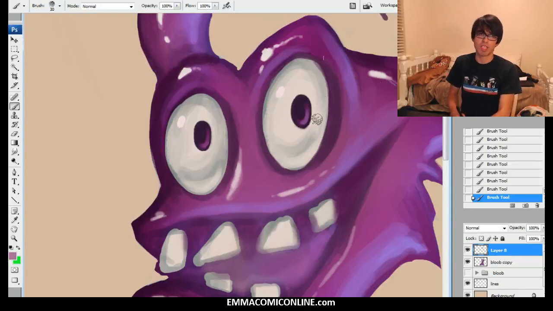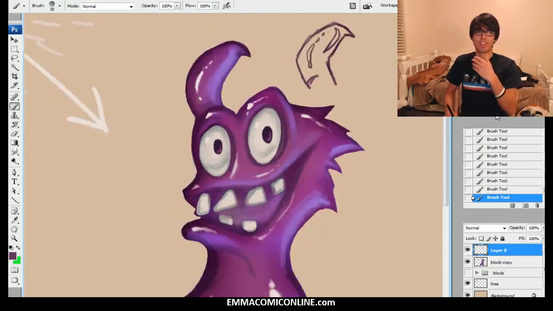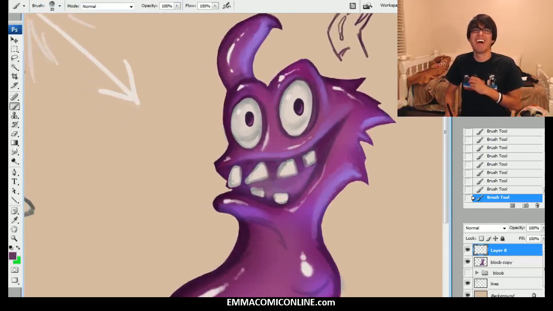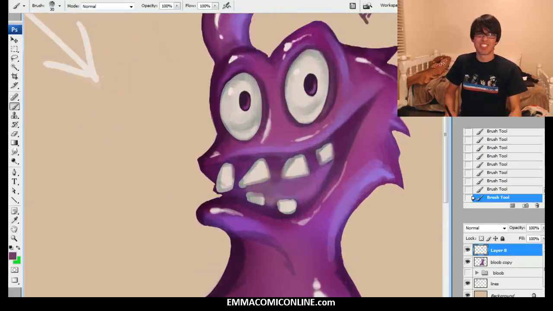And then also a really cool thing that you can do to help play up this edge is throw in a little bit of reflected light. You want to think about that eye is actually reflecting a little bit off of this goo. Okay? It's almost like a specular, but it's coming from a different area. I think that would happen. Just take a look at it, zoom out. If it looks good, then keep it. If not, then maybe you should be doing something else. That's my motto. Try it, see if it works. If it does, then it is law. If not, then it never happened.